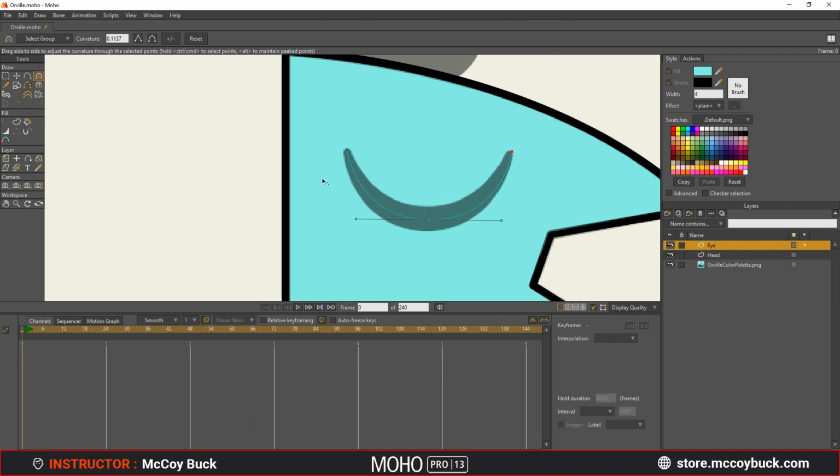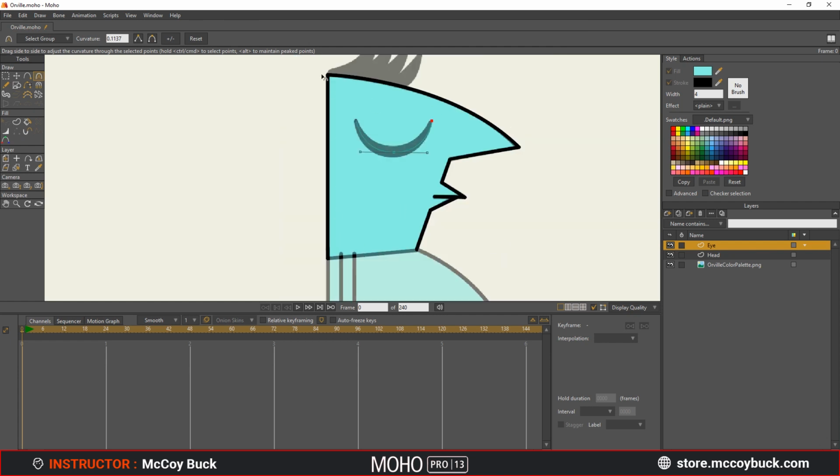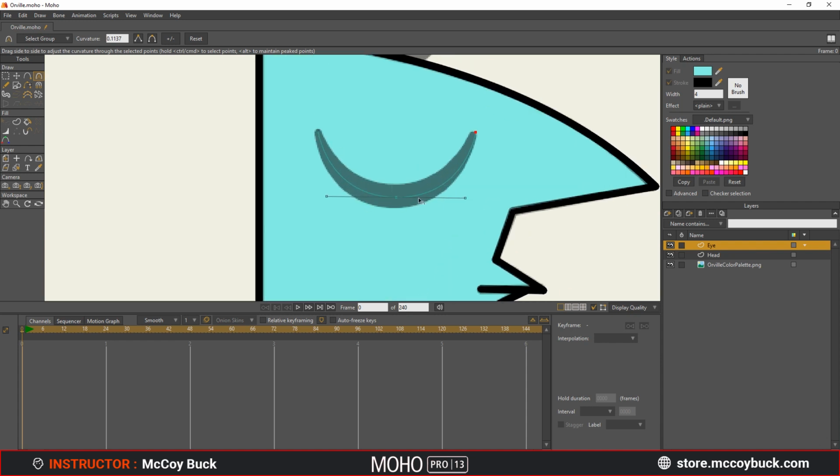So what we want to do is create this into a shape. Remember, like the rectangle, it was a shape, so everything was enclosed and it was able to create a fill and a stroke. For this vector line, it doesn't create anything. So we got to tell the software that we want this to be a shape.